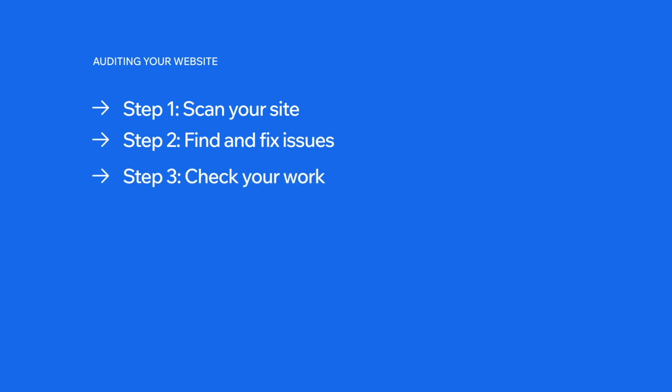Then, step 2, you're going to get some options to fix things manually. And you're going to go through your whole site and make sure that everything's up to scratch. And then step 3, you're going to actually get another scan of your whole site, just to make sure that nothing was broken when you went through fixing everything else. You'd be surprised, it actually happens more often than you think. All right, let's dive right in.